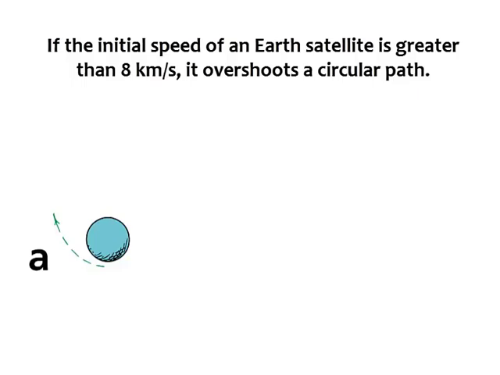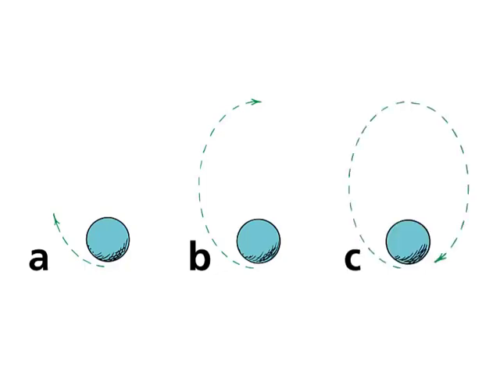When the initial speed is more than 8 kilometers per second, the satellite overshoots a circular path and moves away from Earth. It loses speed due to the pull of gravity. The satellite slows to a point where it no longer recedes and begins falling back toward Earth. The speed lost in receding is regained as it falls back. The satellite then rejoins its path with the same speed it had initially. The procedure repeats over and over, and an ellipse is traced each cycle.